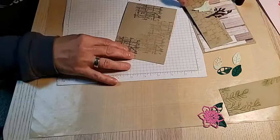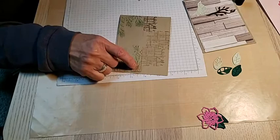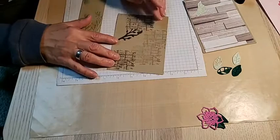Alright, and I kind of like this one. No, I think I like the green. And I wish I had a piece of green behind there, but I don't have any handy. Or do we just want that? No, see, I think we need a layer. This is where I hem and haw.